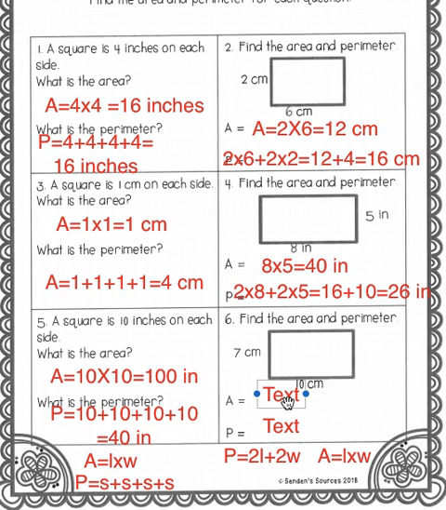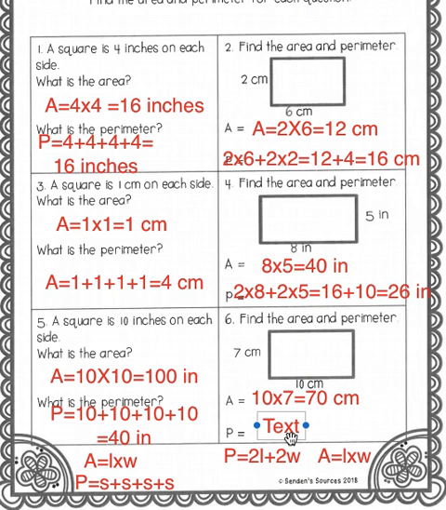All right, and last one here, we're going to do length times width again. So we're going to do 10 times 7, which equals 70, and we're talking centimeters this time. And then our perimeter, 2 times length, so 2 times 10. Oops, I don't know what happened there. So let's do that again. 10 times 7 equals 70 centimeters.